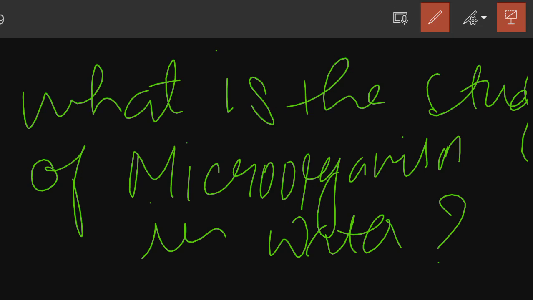The second question that can be asked: what is the role of microorganisms in water treatment? Biological wastewater treatment employs microorganisms to remove the organic matter from the water. So apart from causing illness in our body, microorganisms also play an important role in treating water. Microorganisms are harmful as well as beneficial for human beings. So we have discussed this.